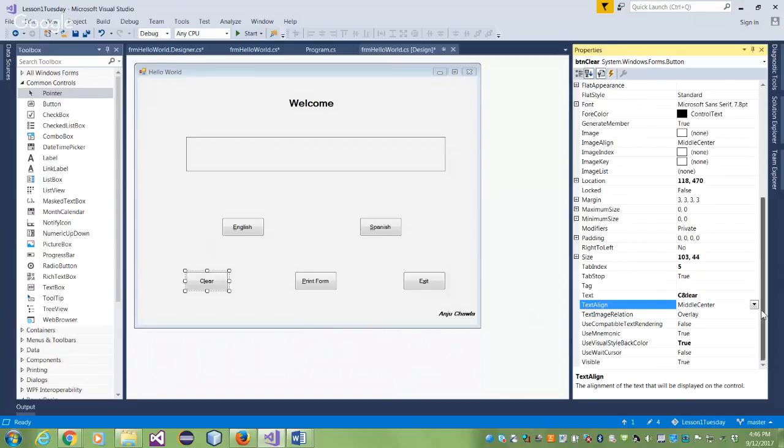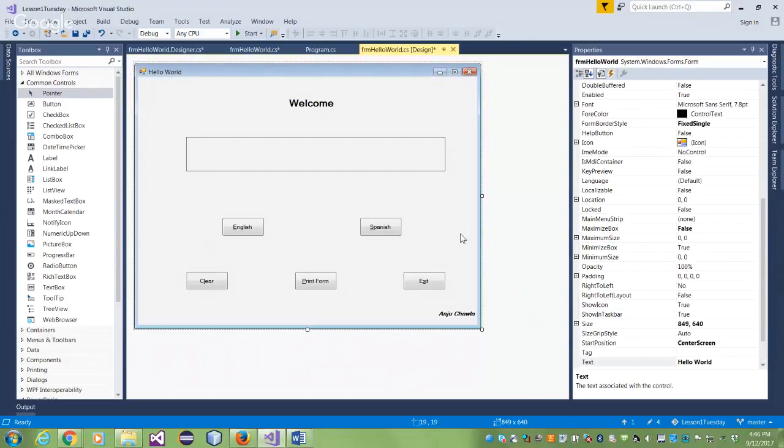We'll talk about tab stop in a minute, right? Give me a minute. My form is now ready. None of it works. Like none of the buttons work, but my form is now ready. This is what I want to do. When I click on the English button, I want hello world to appear in that label message. Guys, please bear with me another 3 minutes.